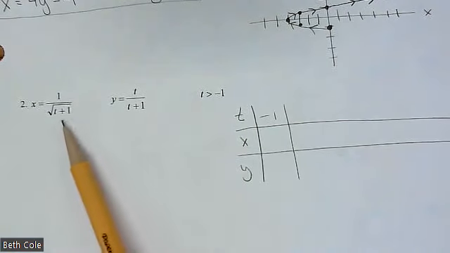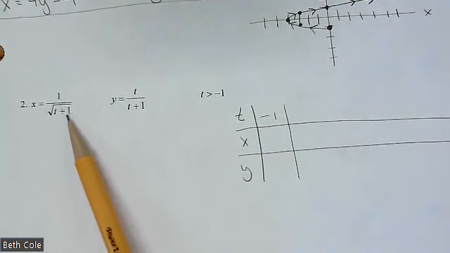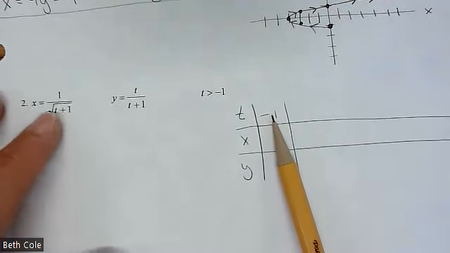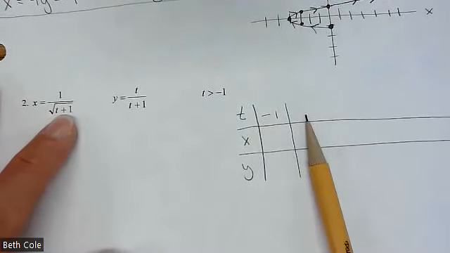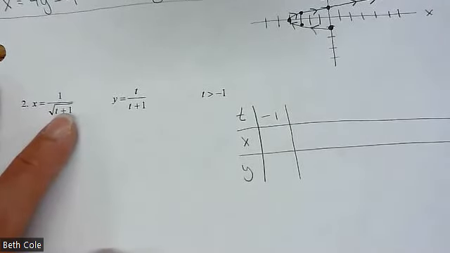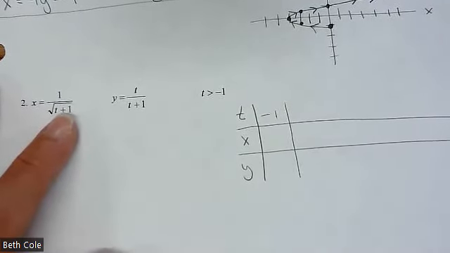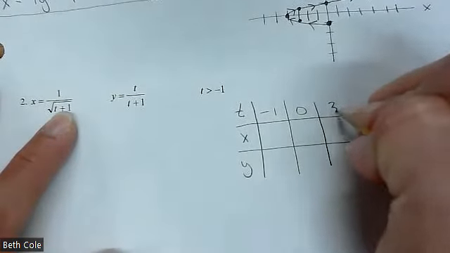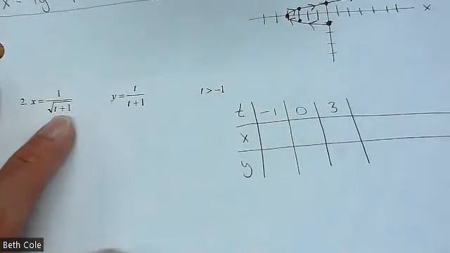But we do have a square root over here. So let's think about numbers that are going to end up giving us something pleasant for the square root. So after -1 and looking here, what would be another good number? So we don't end up with square root of something weird. 3 would be good. There's one before that. So we're going to do 3, but 0. So we're going to do 0, 3, and then can we maybe just get one more?